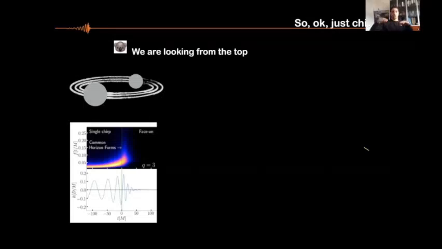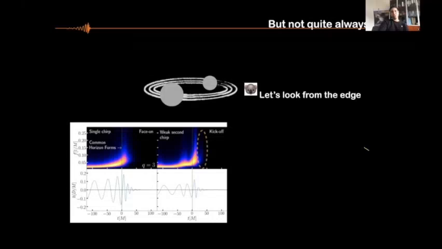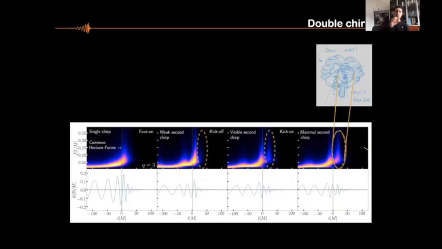Next, let's move to the edge. So now you are on the plane of the collision. You are not on the top, you are on the side. And let's see what the computer says we should see. And you start to see that the signal is similar to the previous one, but not that much. So let's try another location on that plane. And you see that something starts to pop out here on the right. So on the left of this picture, you see the track that I've shown you before, and then you see something else. So if we move the koala to another position, then we clearly see that we're seeing two chirps. So the first chirp comes, and then a second one.